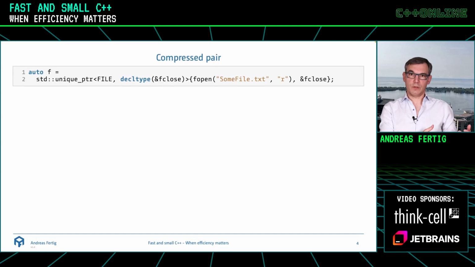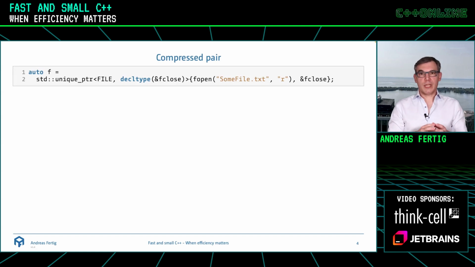This function then gets invoked instead of delete when the unique pointer goes out of scope. So it's a cool thing, really helpful, another way of using a unique pointer that also makes it possible to use unique pointers in a lot of embedded scenarios where you have different ways of dealing with new and delete.